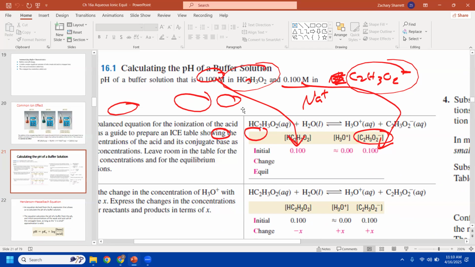Do we know which direction this is going to shift? What do we think, Janessa? Are we going to add to the products or add to the reactants? I'll give you a little hint. You can look right here to see which side's getting plussed. Ida? The products, right? We're putting pluses here. Why is it the products, Ida? Because that side has zero. If a side has zero, you can't make something from nothing, right?